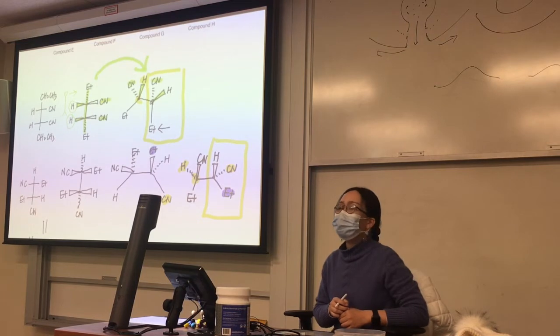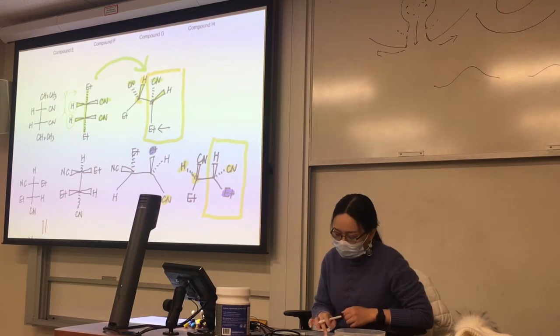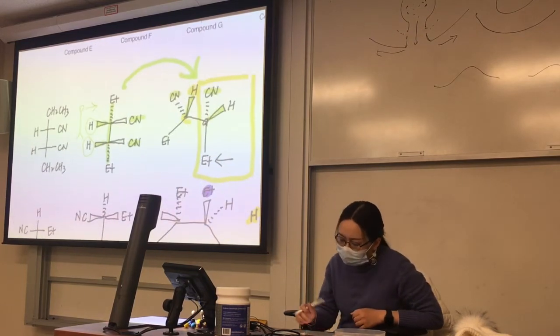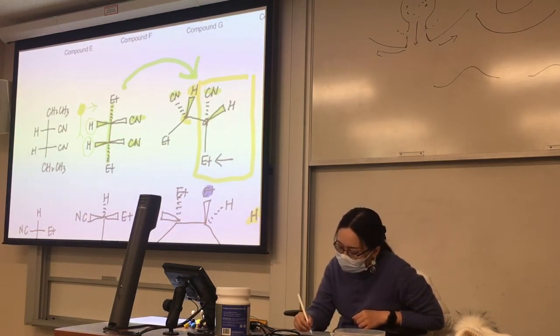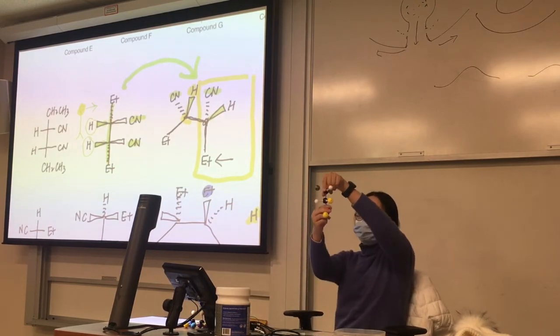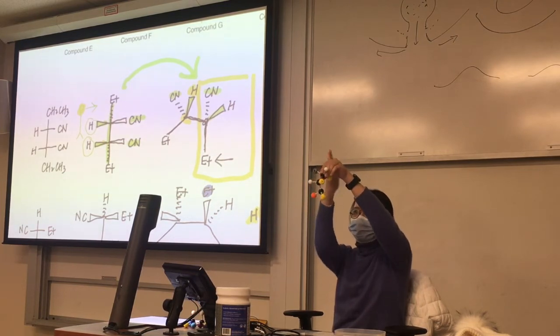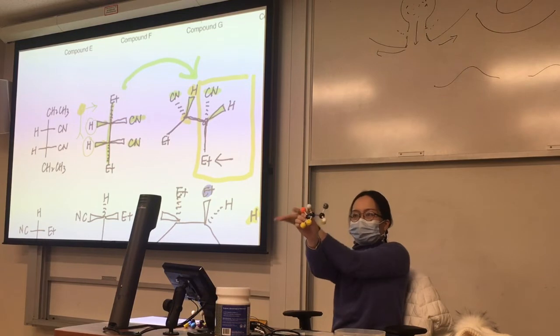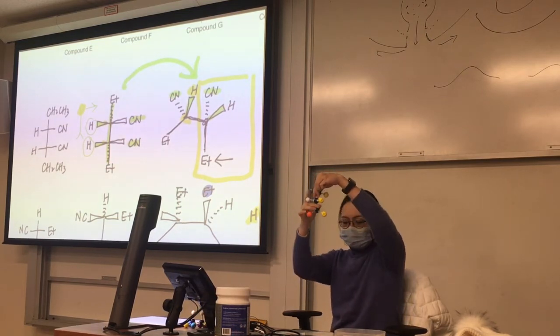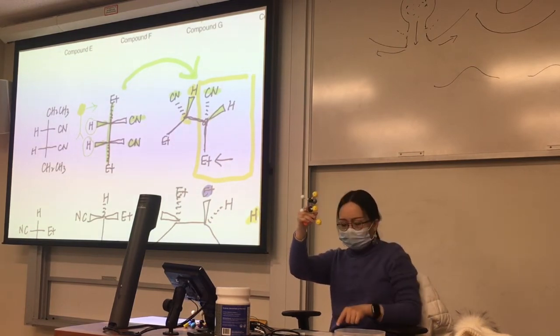Good? Yeah, question. Can you explain one more time how you got from the second step to the third step? The green arrow? Yeah. Okay, so you choose a side to look. For example, I choose this. And then the first thing you do is draw the horizontal line in the plane of the paper. Because remember, previously it was shown like this. Now you are watching it like that. You draw the horizontal line in the plane of the paper. And then which side you choose to watch, for example, the one that's showing here.